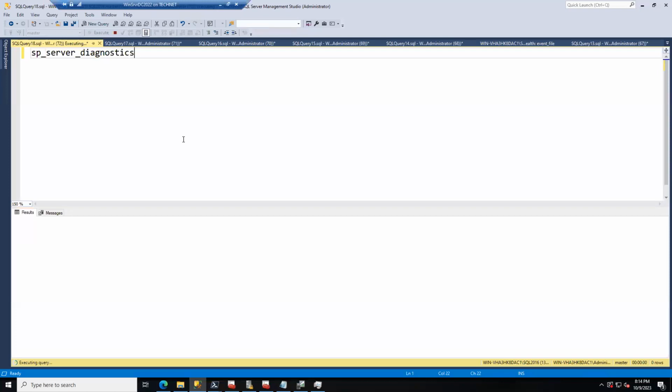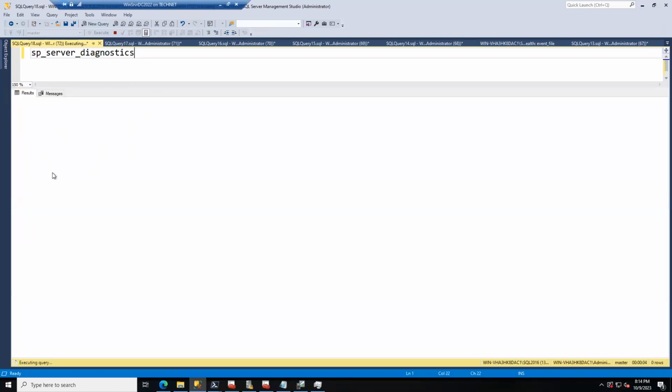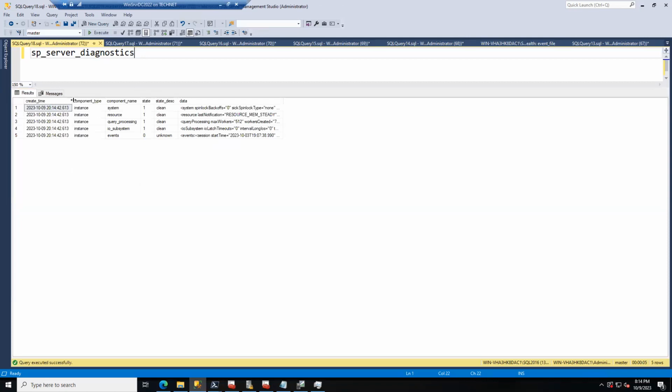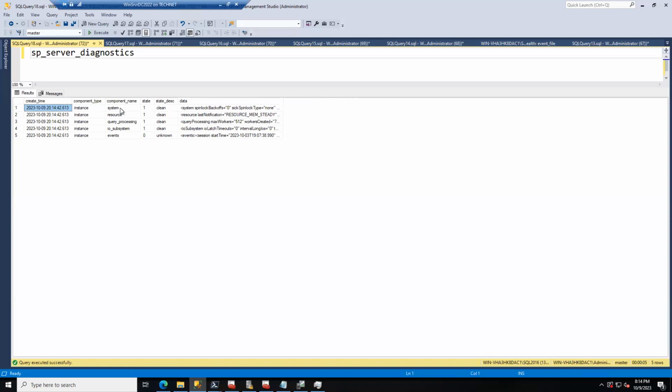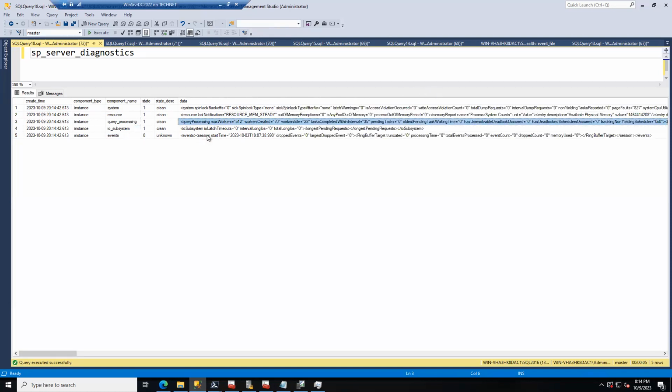If you execute this stored procedure, it gives five resources. Five components: we can call them system, resource, query processing, IO subsystem and events, right? So the description, the data that we have is this way: workers created, workers idle, whatever it is, and query processing.